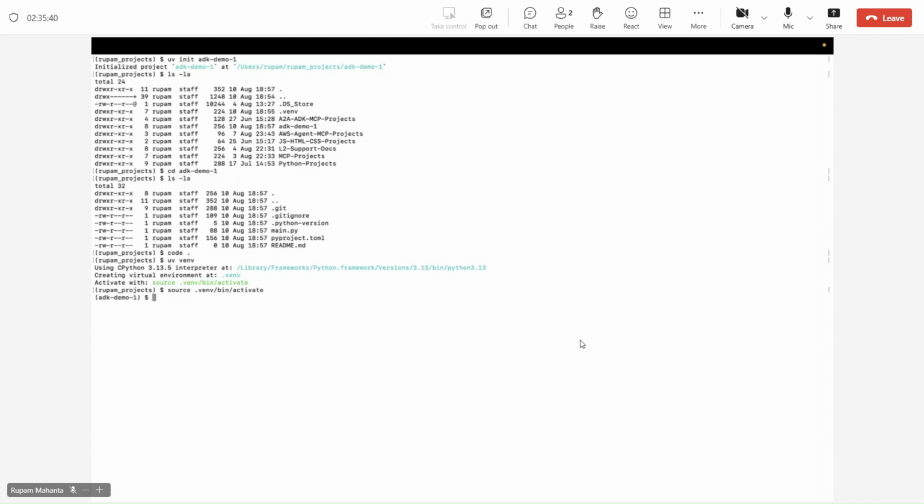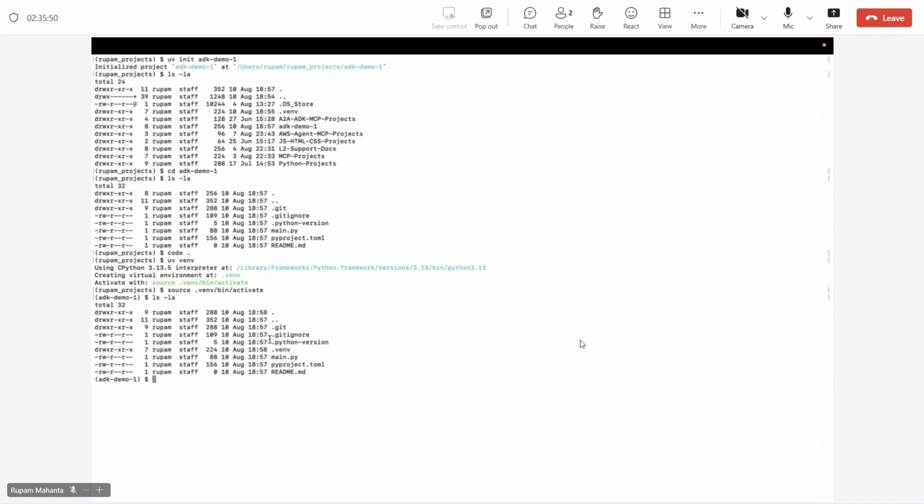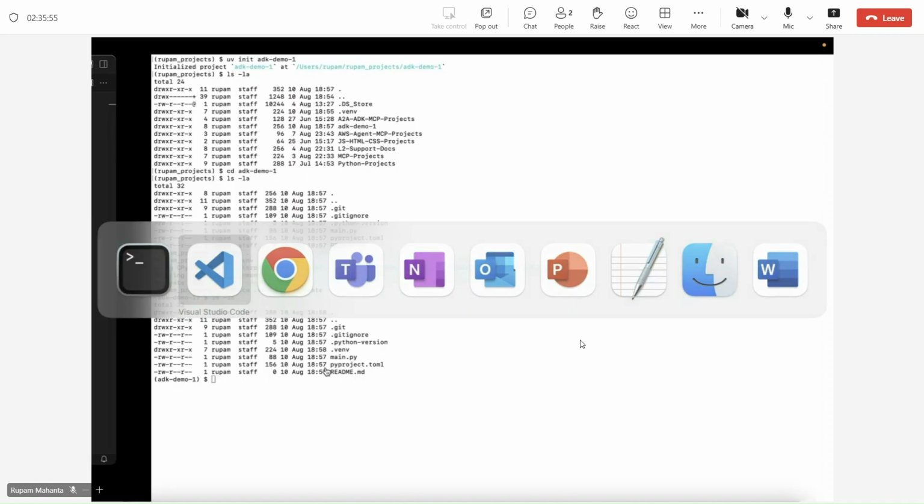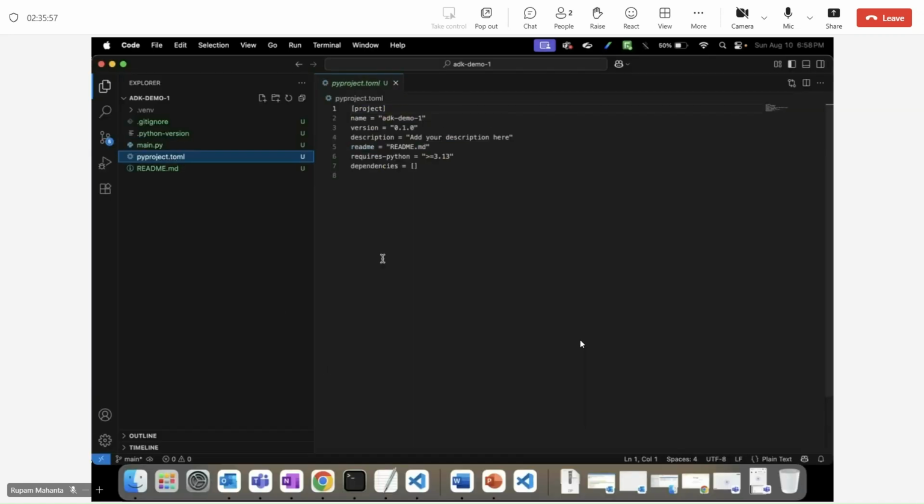So now we have the virtual environment initialized in this folder adk-demo-1, and you can see the .venv folder created here. And in our VS Code, the dependencies in pyproject.toml are still blank because we haven't installed anything till now. We only set up the virtual environment.